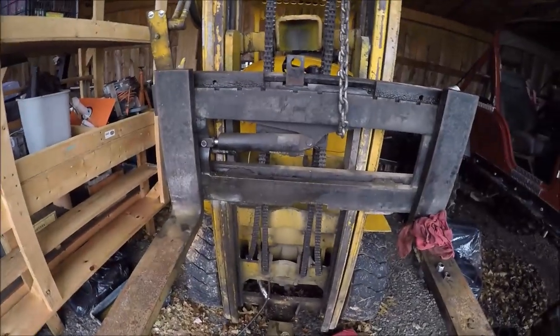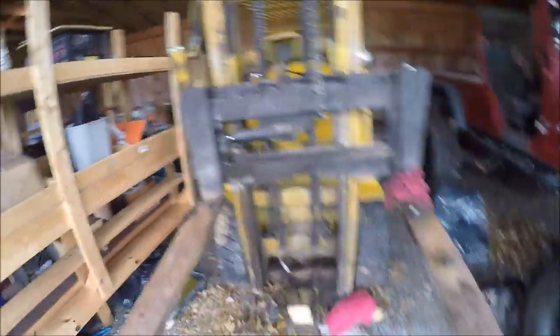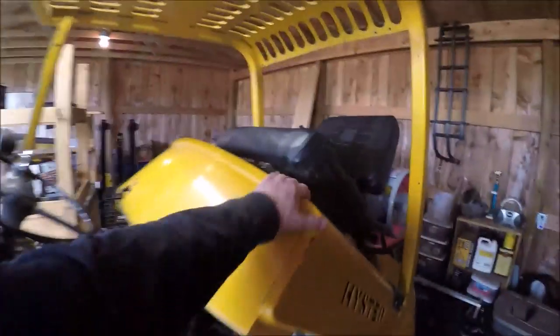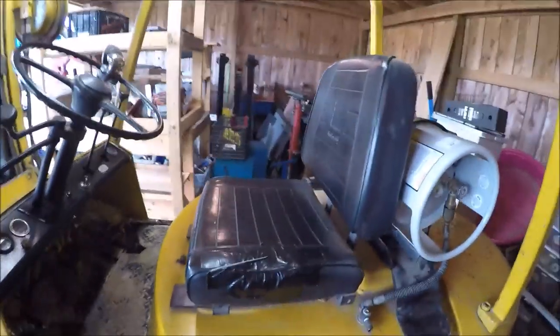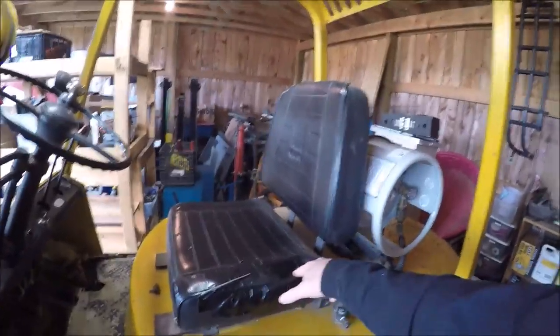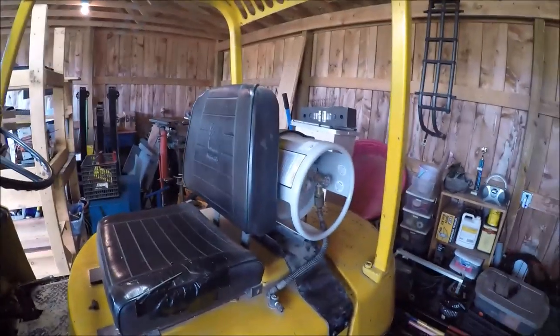The seal was leaking bad on the cylinder once it got to the second stage, so I figured we'd go ahead and get this thing out and get it repaired while waiting on the shop build. Also, Santa was nice enough to get me a new seat for the forklift, because this one here is in pretty good shape but you slide in and out this way, so this edge was taking a beating. I put some black duct tape on it to try to make it last, but it's already starting to roll and come off. We'll save the old seat — we can make some legs and use it as a seat at the welding table or wherever.